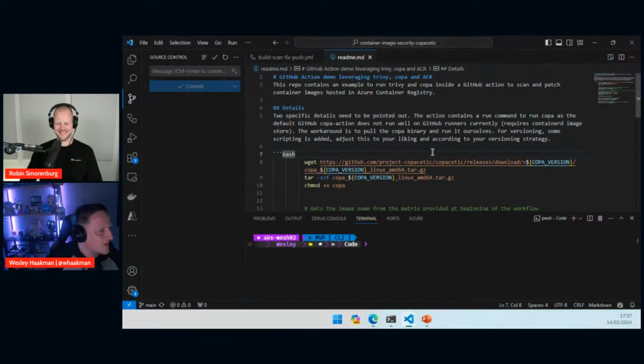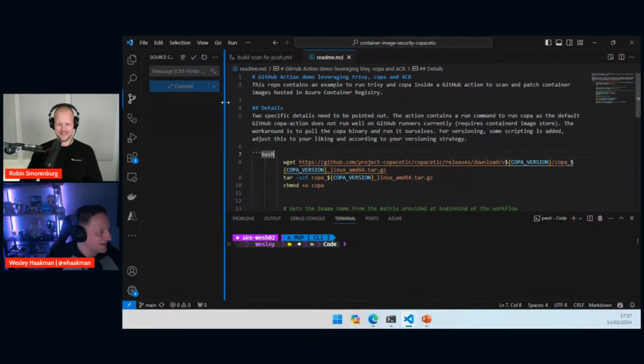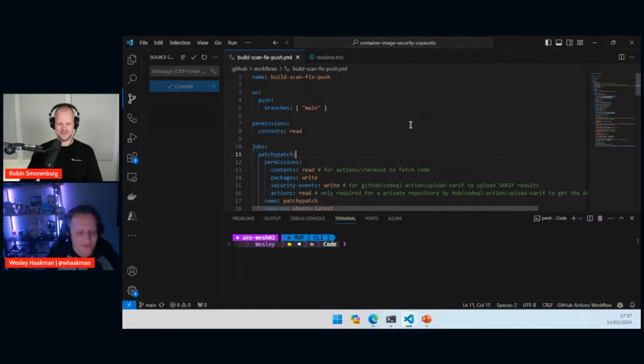So, COPA. I've got a very, very big workflow. And this also boils down to how detailed you want to do this and what your versioning strategy is. But what we're doing here is we have a GitHub workflow, and on push to branches main.